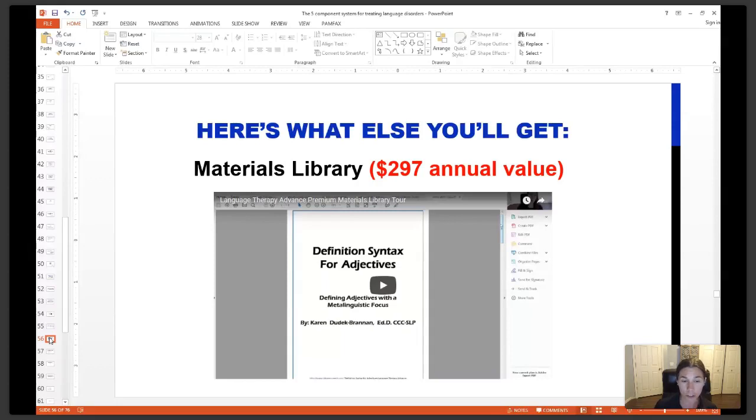But the types of students she was using this with is that she had a high school student who had been in speech for a really long time, was sick of it, and was just bored. And she started to do some of these techniques where she was really studying words with him. And they were focusing on tier 2 words and going through all of those 5 areas. And she started to get interested. She was kind of bored with it too. And he started to get interested, and he actually started to bring his own words to therapy from books that he was reading. So she was able to make progress with a high school student.